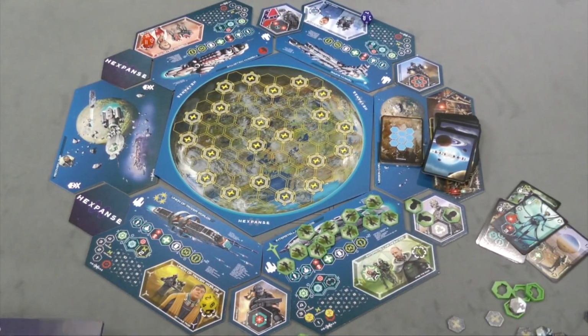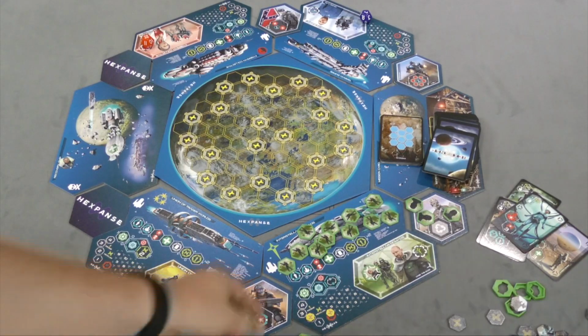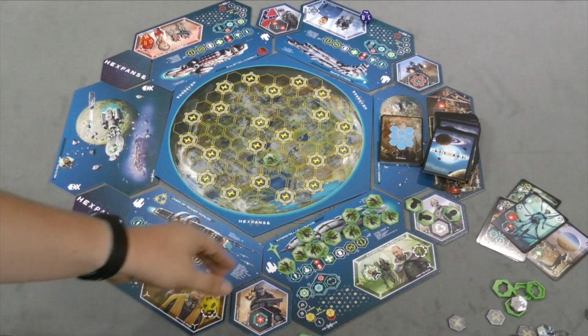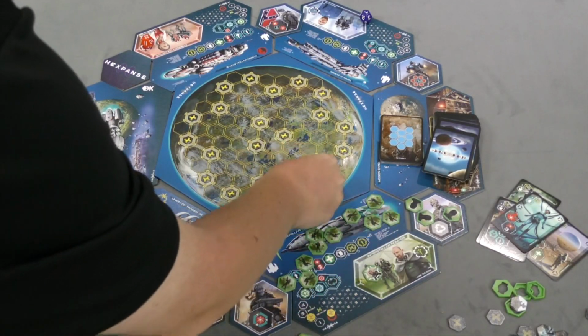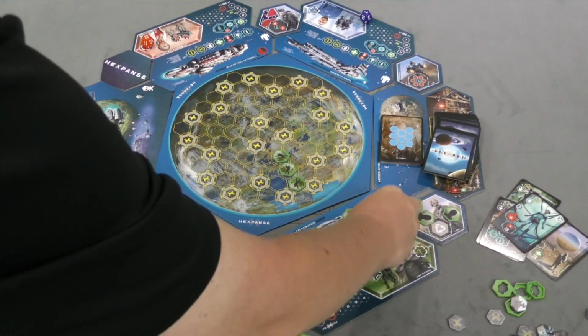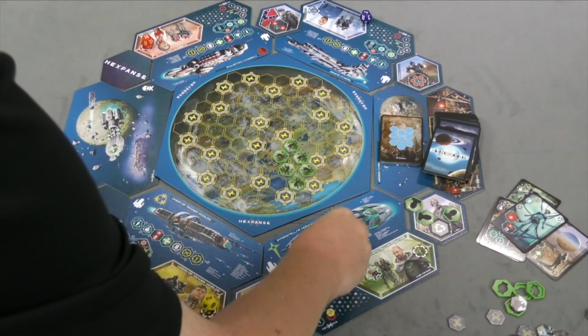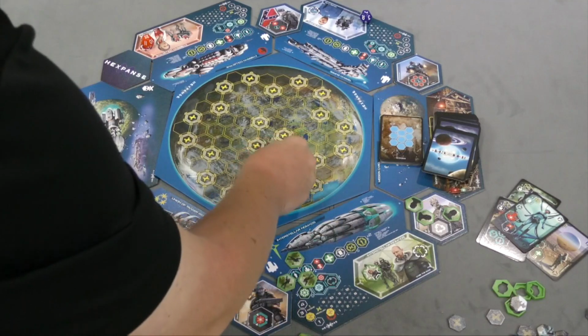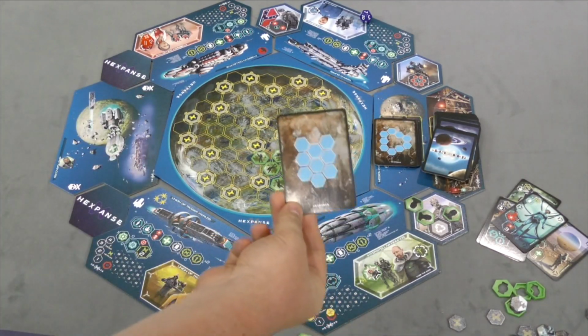There's more to it than that, and you will find yourself looking in the rule book because each person has their own special faction ability. You'll have to figure out what all those different action cards do. But the game is going to be you placing pieces out here and forming a pattern. So in this case, got my soldiers here, and there we go. I built this pattern here. I win.